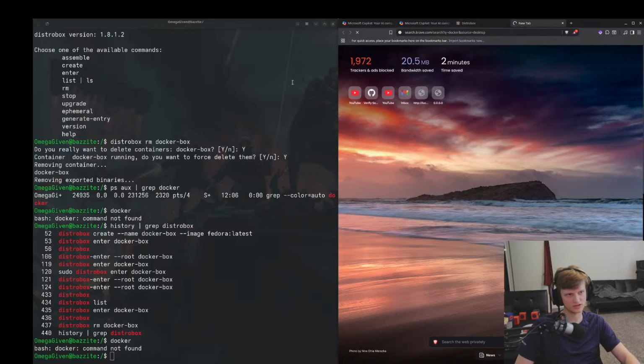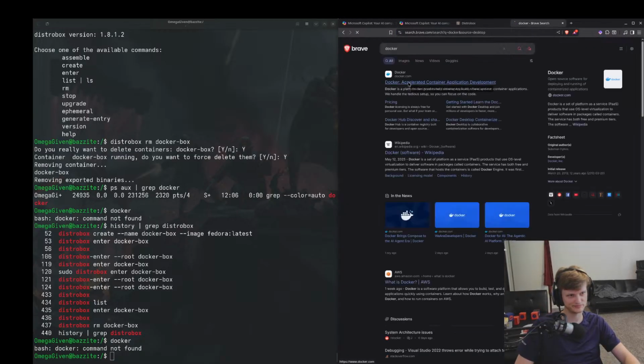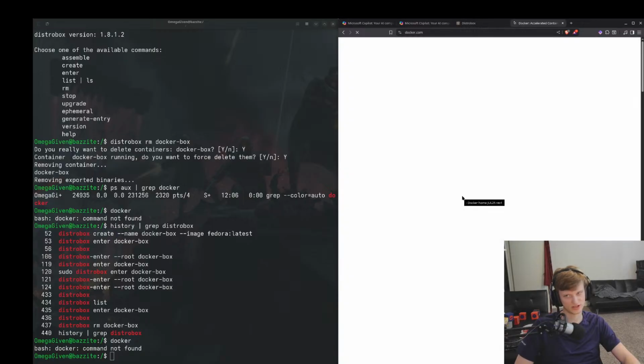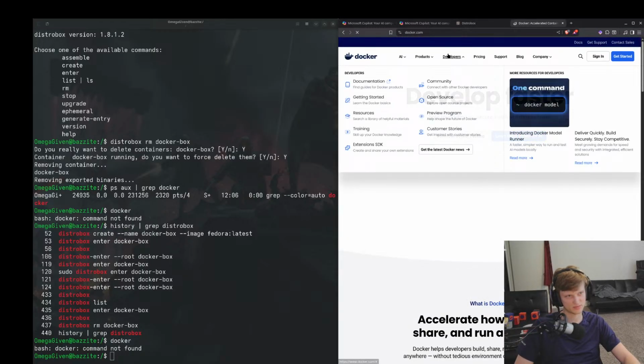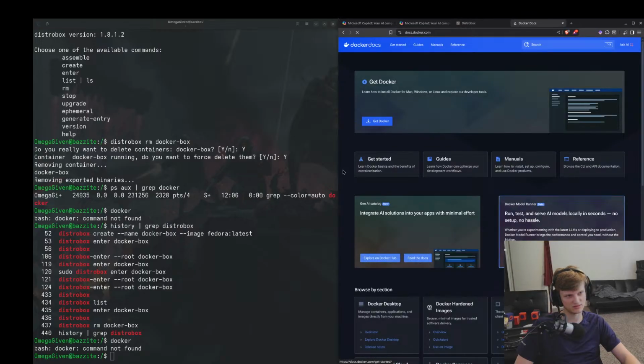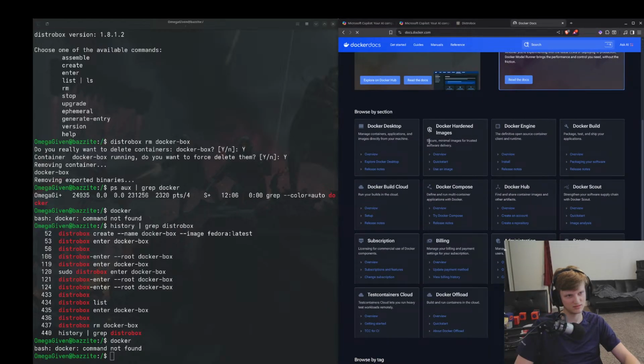Does Docker have a good explanation on their website? Probably not. It's probably all sales and impossible to figure out. Docker documentation. Yes. What's something good? Would just Docker Desktop be it?